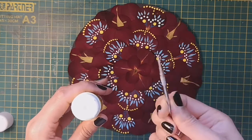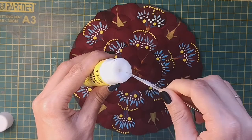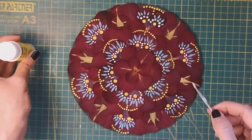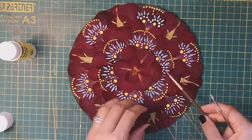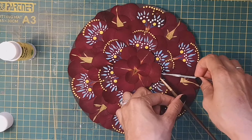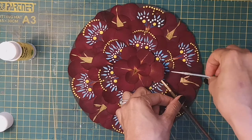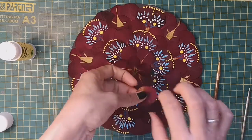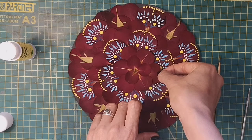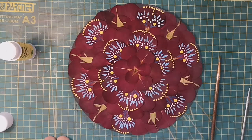I use something pointy. You could use a toothpick, a kebab stick perhaps, and I twist the tip of the stick in the glue so that it picks up a bit of glue from the glue stick, a bit like that. Then carefully, sometimes using a brush is better, I lift up the area that I want to add the glue and I place the kebab stick, or whatever it is that I'm picking up the glue with, and I'm twisting that glue off. You can see the glue's there. I'm going to tuck that gently back in, making sure it's in the right place, and then I can gently press down. So the next step is to go around gluing everything down.